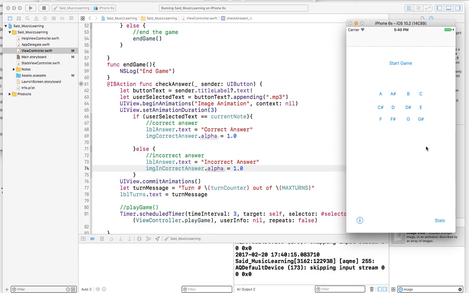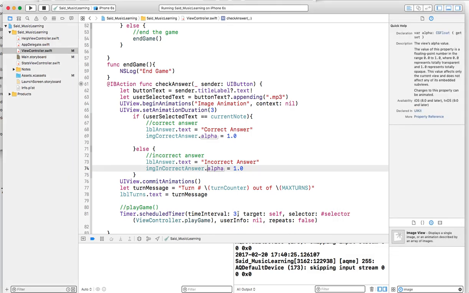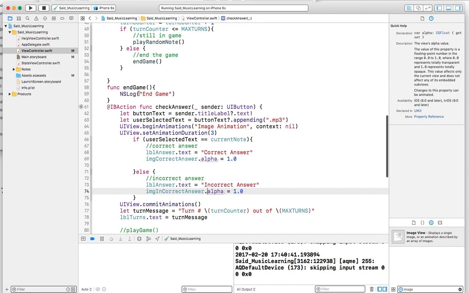You can do the same for the text too if you want the text to take its time coming on and out with the image and have them both show up. Also set up the timer to be the same duration as the animation. You may make the timer longer. This way, after the animation completes, there's like a second or so where the user can see the result before it moves on. The last part of the feedback is the end game.